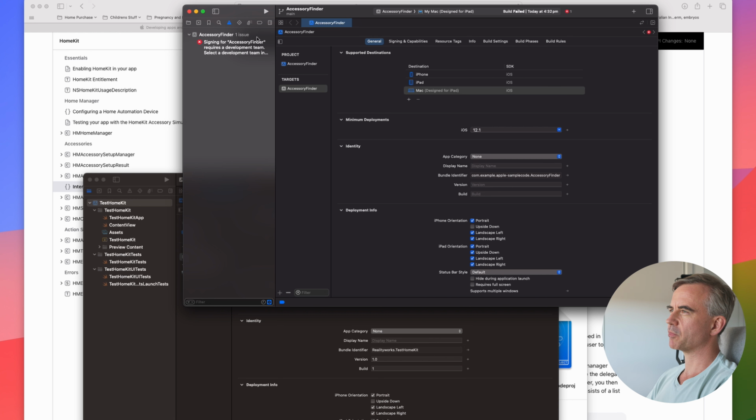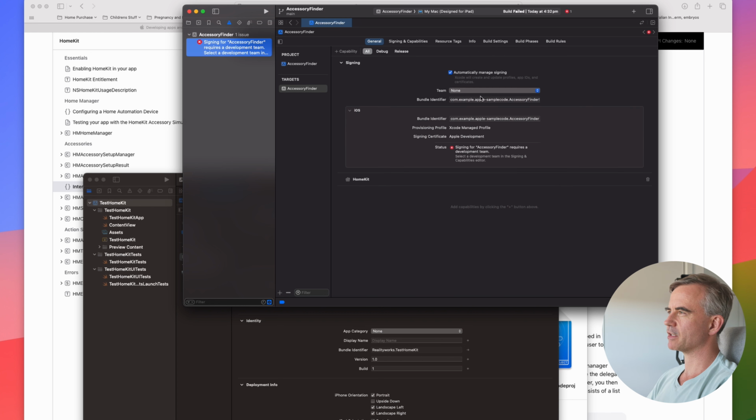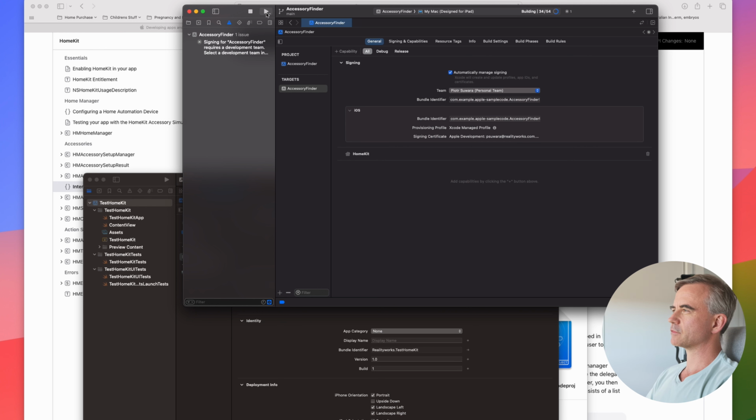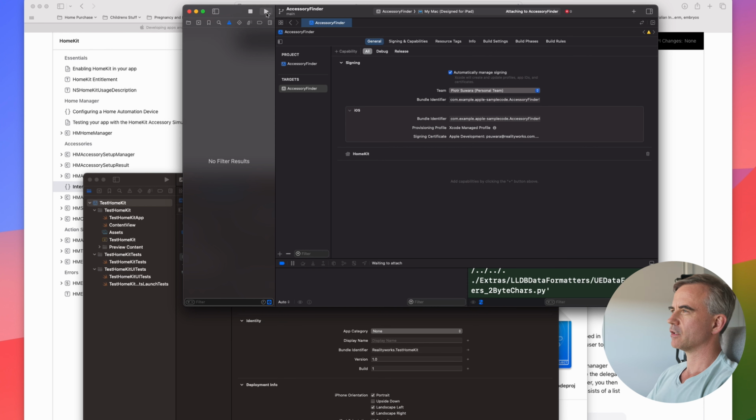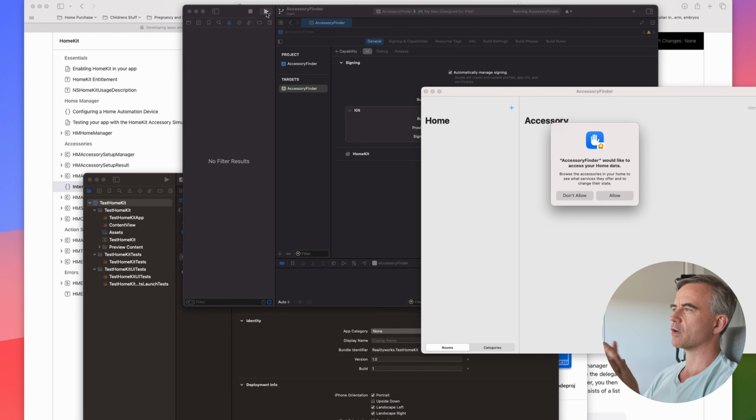So in this case, we tried to build it. It didn't work. It's probably because we don't have a development team selected. So we'll just try my personal team. Okay, let's try that again.